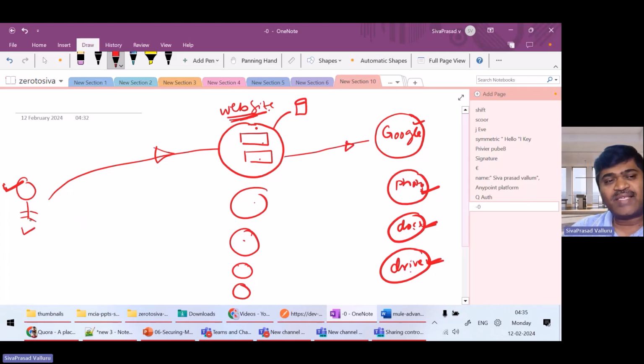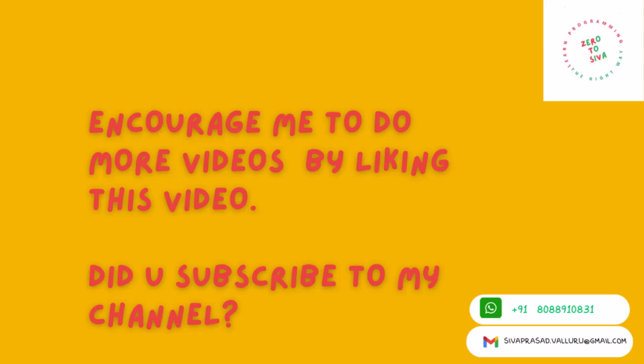Actually, if my website wants this user's details, can it fetch them by making an API call to Google? Yes. Actually, as a user, whenever you're signing up, you might have given all of your information to Google, like your full name, phone number, email ID, your profile pic also you might have uploaded on Google, etc. You have given all of your information. Even you have given your date of birth to Google.